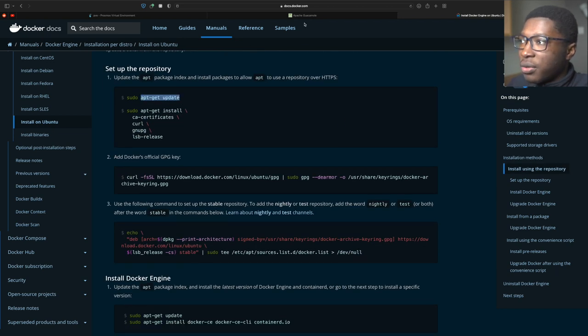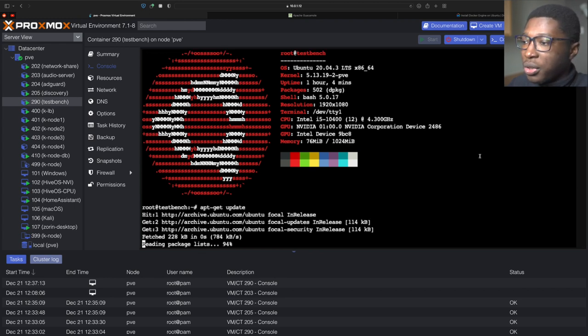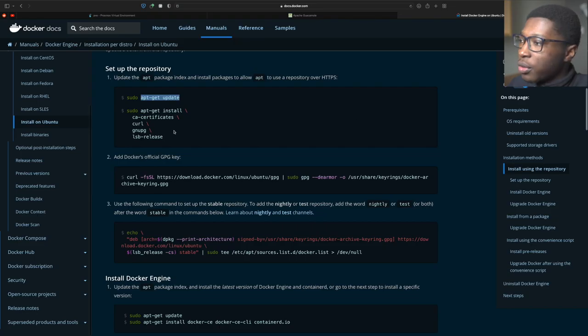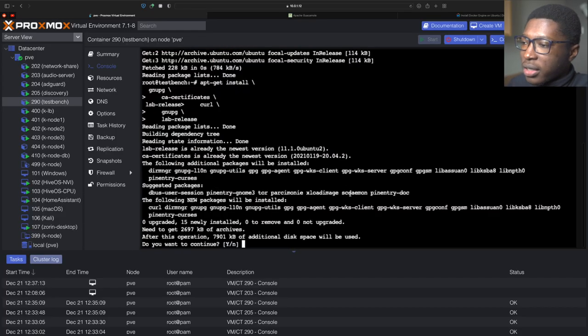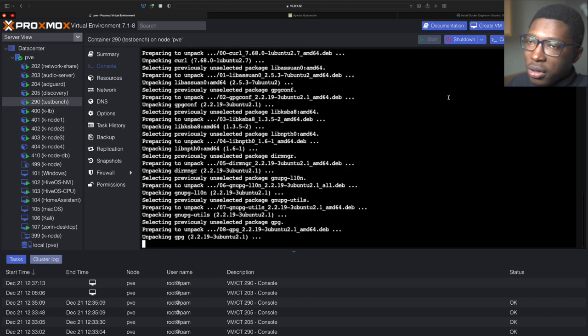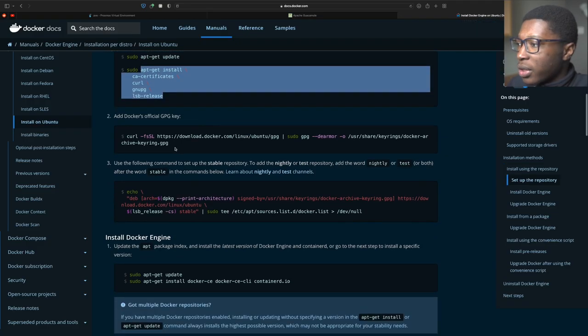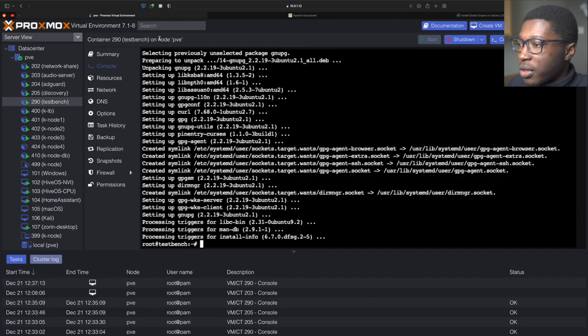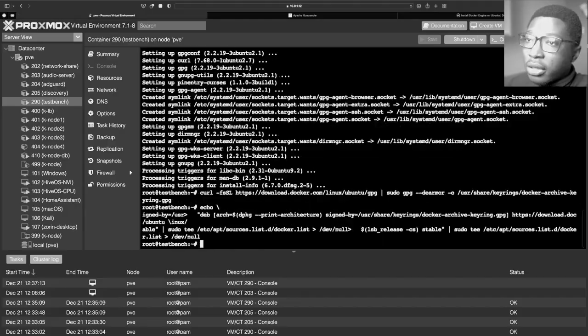And I'll go ahead and do this. I am currently on a root-based LXC container, so I won't need to use sudo. But if you are using some other sort of like Debian-based system, you might need to use sudo to run this command, which is superuser privileges, superuser do. So it's pretty straightforward, just following these commands. You don't really have to think too much about it.